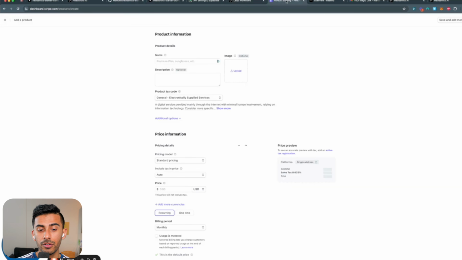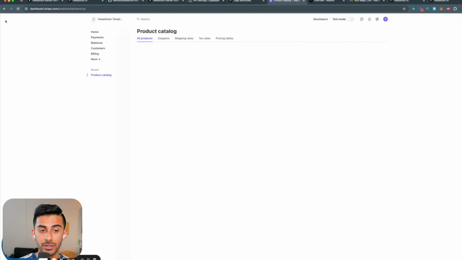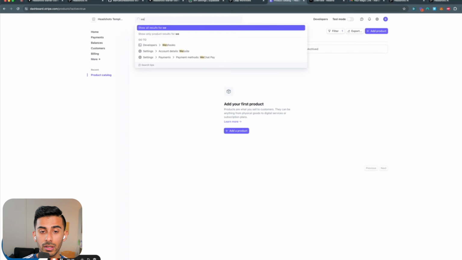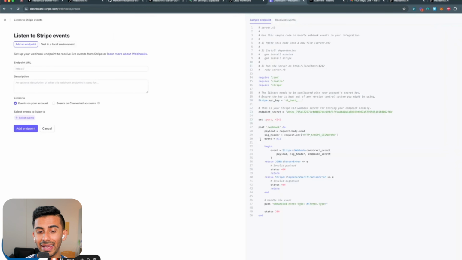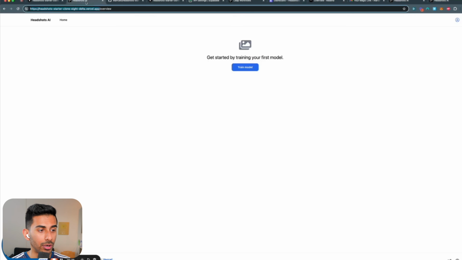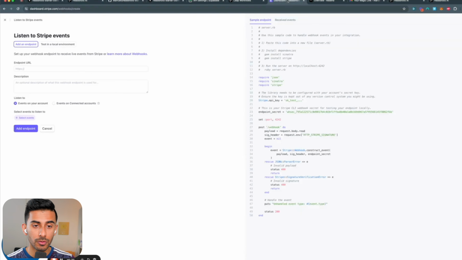Okay, now we need to create a webhook. We've already created a secret. So let's go ahead and create a webhook first. So let's go to the developer's webhook, and we're going to hit add an endpoint. Now let's grab the URL of our web app that we have deployed, the domain, not the rest of it. Okay, so let's pop that in.